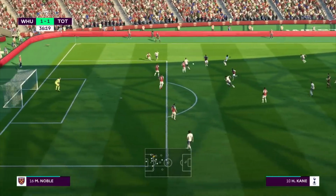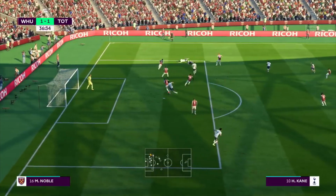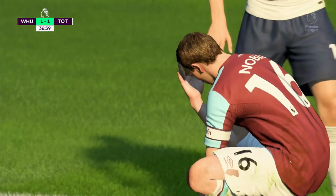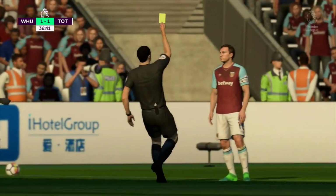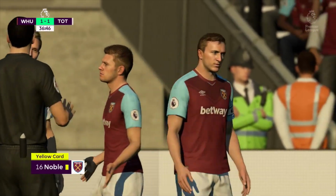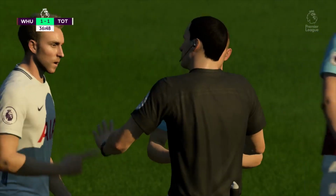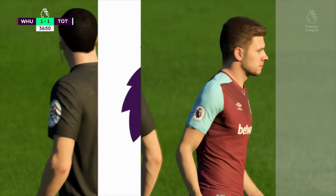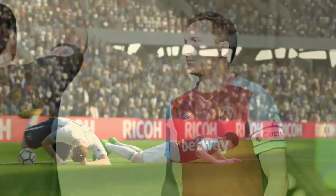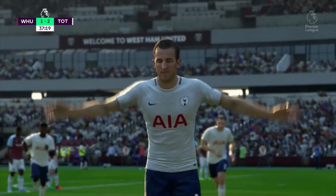It's ideal for them to get wide and get crosses in. The referee went straight away, pointing to the spot. Penalty kick. Oh, was the contact? Did he dive? Love to see the replay. Well, it's a booking picked up by West Ham. No, he's just got to be careful now. He needs to stay on his feet for the rest of this game. See what he was trying to do, Alan, with that slide challenge, but it's definitely a foul.